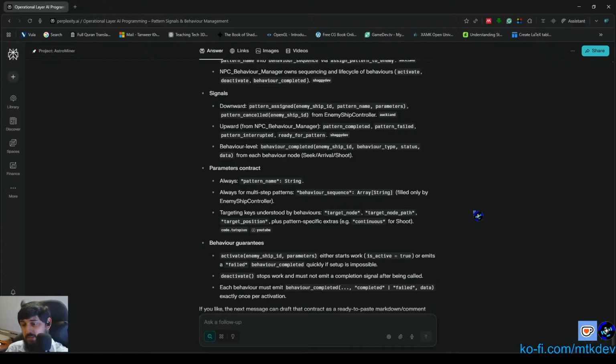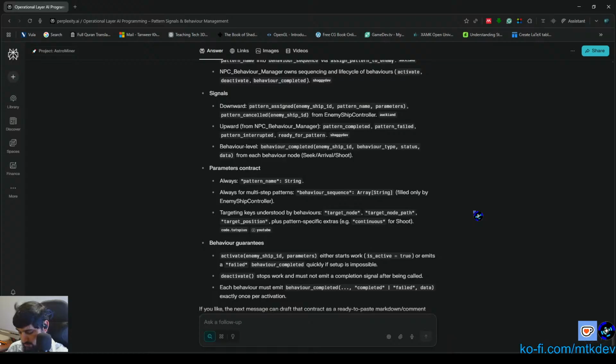And then the tactical layer goes down towards all the operational layer behavior nodes and says, okay, well, you do your job. And then it comes back and says, okay, done. And then it says, okay, well, now you do your job. And then it comes back and says, okay, done. And then it goes, okay, now you do your job. It literally just delegates from that list, right? And the operational layer literally just runs a sequence of actions, right? So whatever the behavior is supposed to do, it does them.